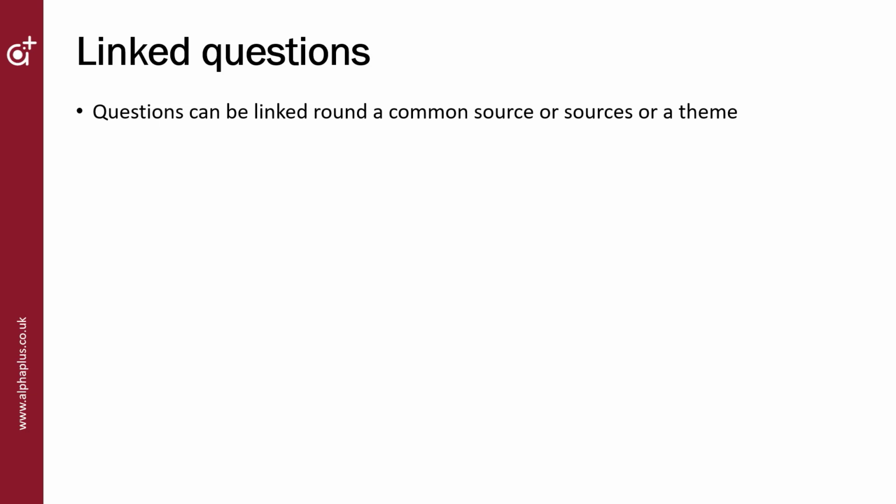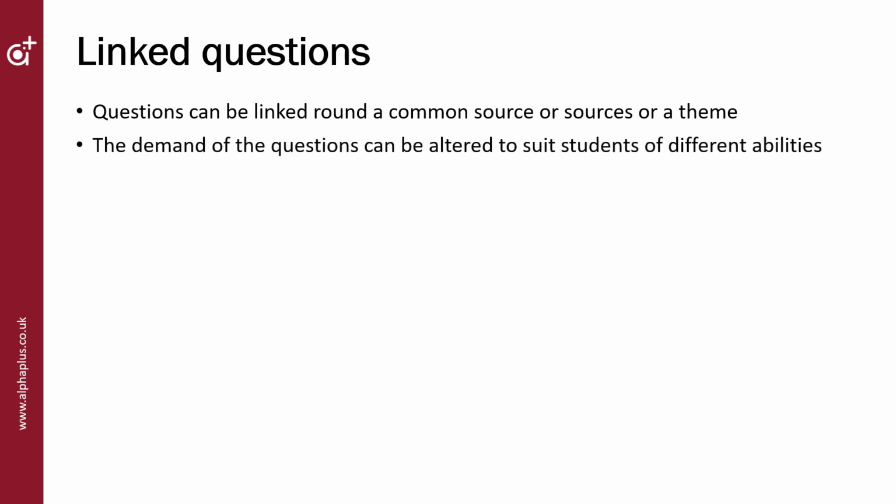Linked short answer question sets can also include objective questions if it is appropriate to do so. Using linked questions allows the demand of the questions to be altered as the student progresses through the questions. So, the first question might be a straightforward question, applying knowledge to the source and worth 1 mark, and then this could be followed by a more demanding question, assessing higher order skills worth more marks, and so forth. This means that the weakest students will be able to engage with at least some of the questions, and the most able students will be challenged by the later questions in the set of linked questions.